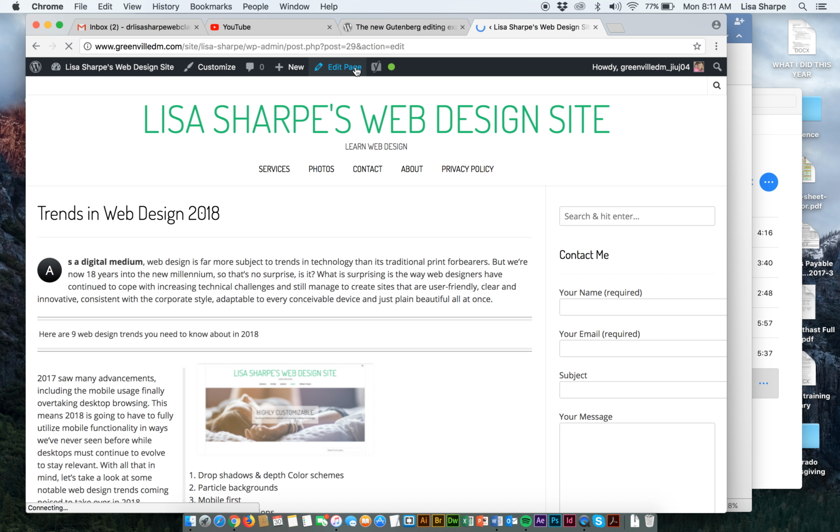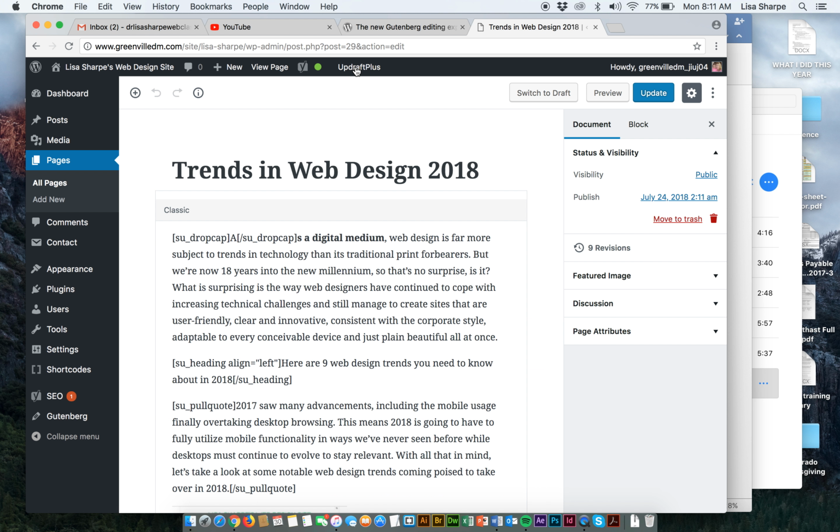Let's go back to the editing experience, and we're going to go a little deeper into this. Honestly, not a lot has changed. There's no need to overcomplicate it. The deal is that Gutenberg works in blocks. So notice this is a classic block. A classic block is just exactly what we've been working on in WordPress.